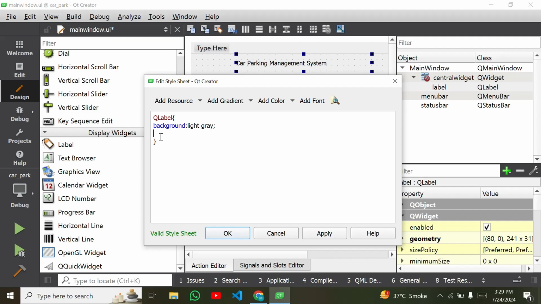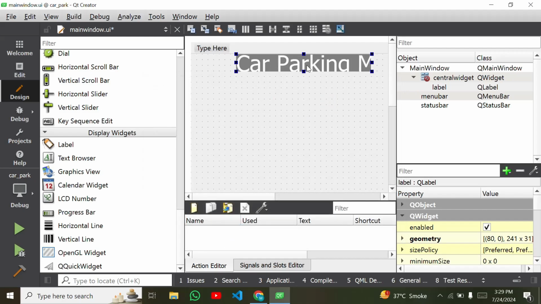And now I will change font size by using this font-size property, and I will give value font-size 40px. Okay, and in the last I will change font color. So here I will use color property, and I will give value white. Okay, and I will use semicolon in the last, and now I will click apply button and then OK button. Now you can see the background color, font size and font color is changed successfully.